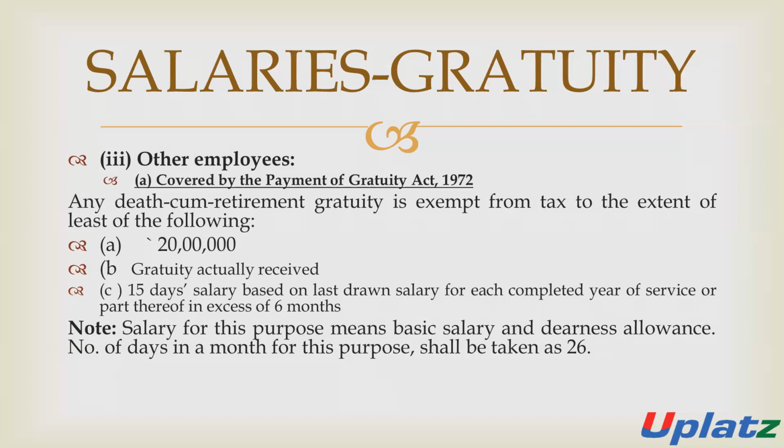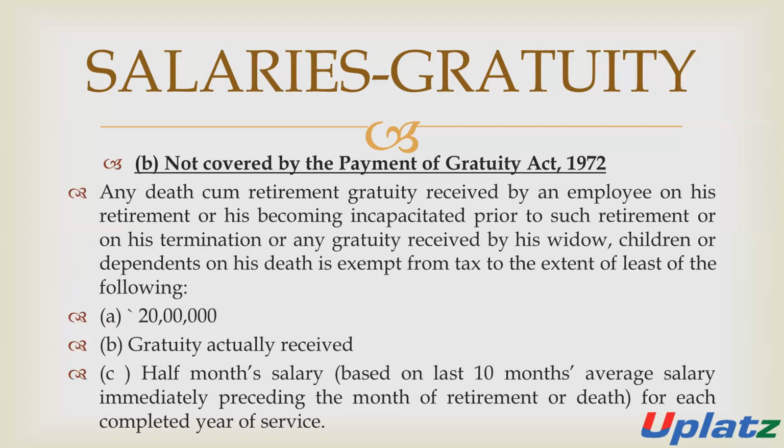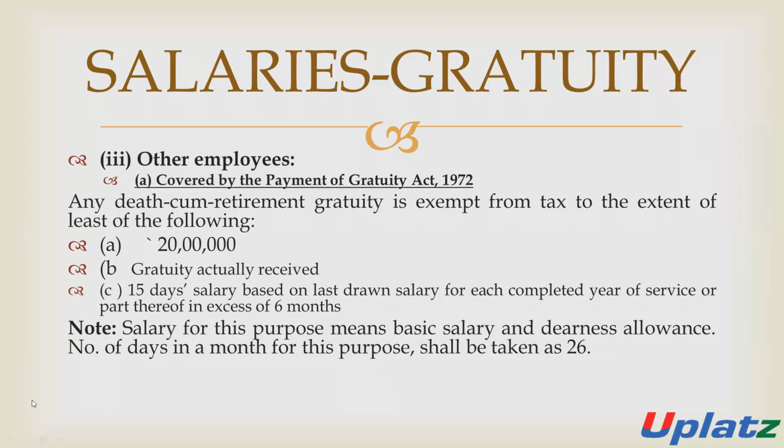Note: salary for this purpose means basic salary plus DA. For the purpose of the third point, the salary will be basic salary plus DA, and the number of days in the month for this purpose is 26. We will take 26 days when we calculate point C. So we will discuss it by example.